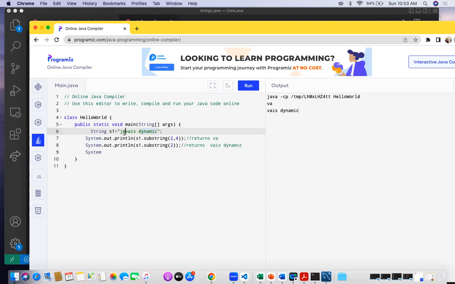So even the space is considered as a value, sir? Correct. The space is also considered as a value. So what will happen? 0, 1, 2, 3, 4, 5, 6. Right? From the seventh on. Yes, sir. For example, here we can give 7. These are all interview questions only. So the first one VA is for this, and dynamic is for the second one. Likewise, it will display the things.